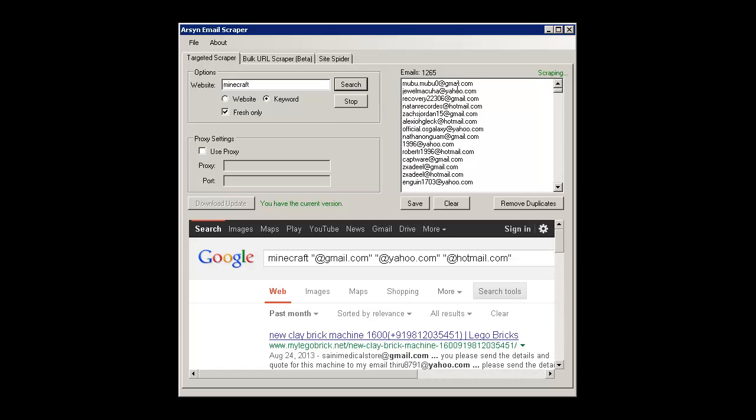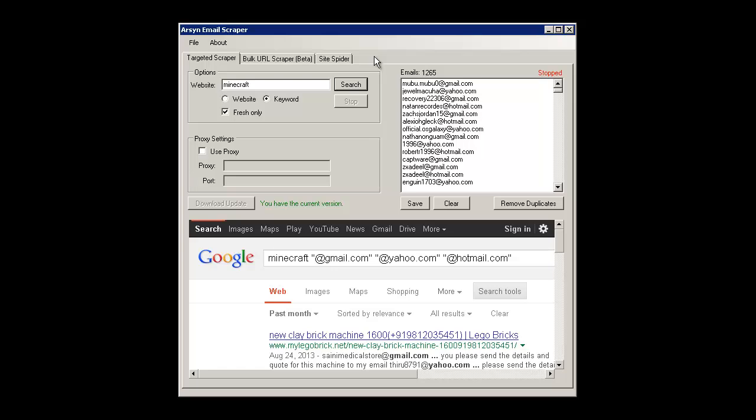So yeah, look at it. We got like 1,000 emails in just a minute or two. You can also go ahead and use a proxy with that if you really feel the need. I don't really think you need it, but Google may ban your ID if you're really spamming this to death. This isn't really meant for like large amounts of scraping Google. I haven't used a proxy yet, and I've been fine.